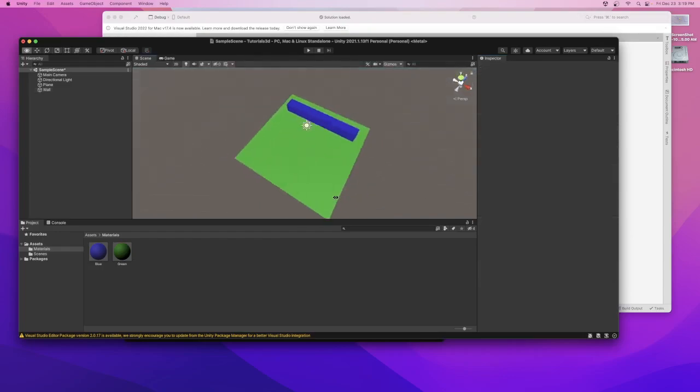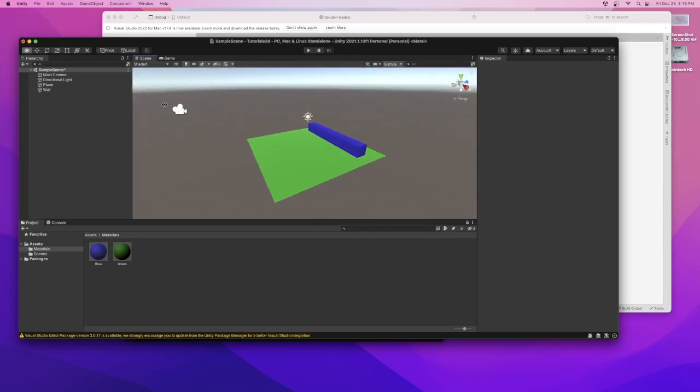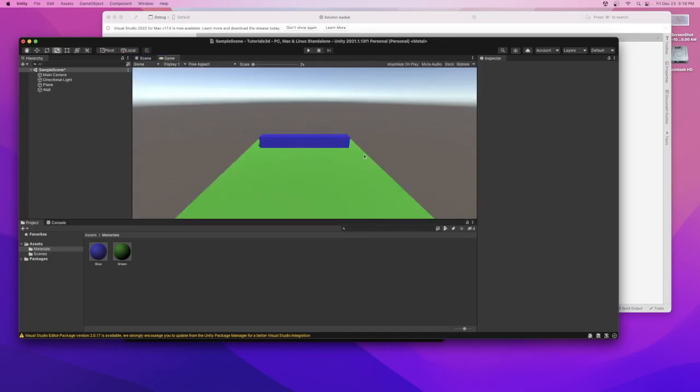But now I have a blue wall kind of on the back of my thing, and you can see where my camera is. So relative to the camera, it's on the far end, and that's why I was really trying to be careful about, are you grabbing the red one or the blue one? Because I'm paying attention to where the camera is, and I want it on that back wall. If I click on my game preview, you can again see that it's on the back wall here.